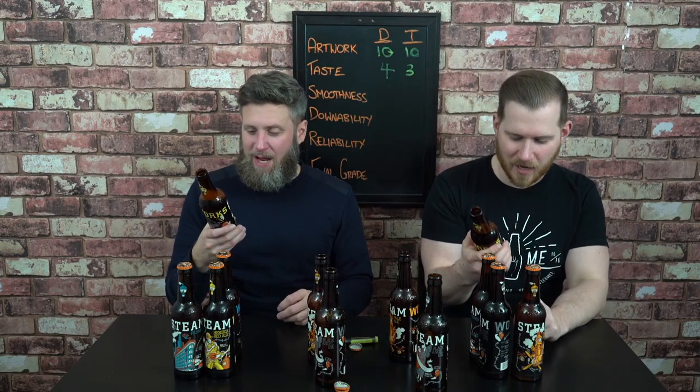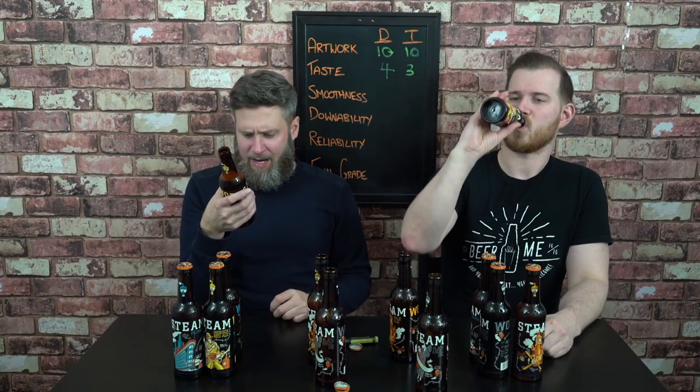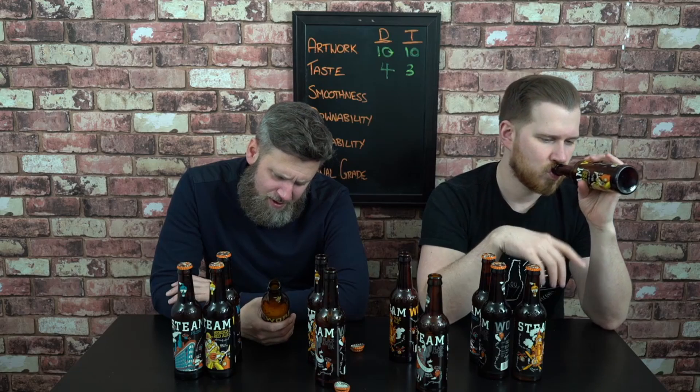He looks like Robocop — he's wearing a metal firefighting outfit. I wish you could see this better. He also looks like he's got a vagina with a camel toe. It's as smooth as getting rescued by a firefighter and then having him inside you that same night. The smoothness is better than the taste. Look at the foam coming out of that fire hydrant — only the brave brew with steam. Rating: 8 out of 10. I'm going with 7 out of 10.